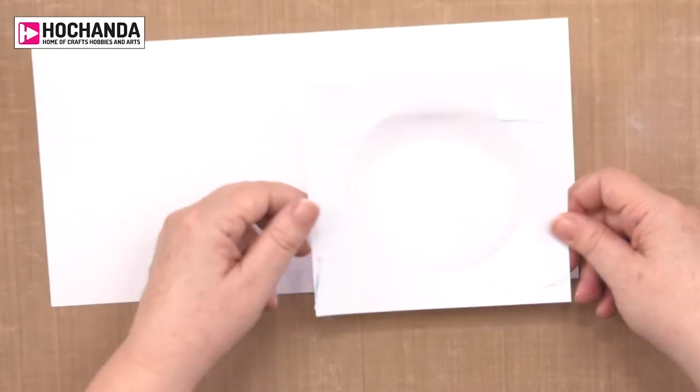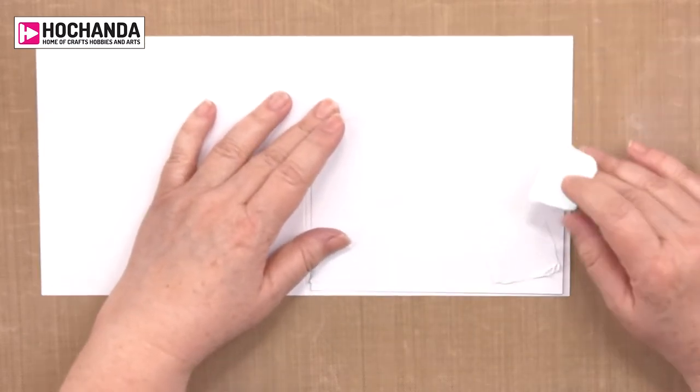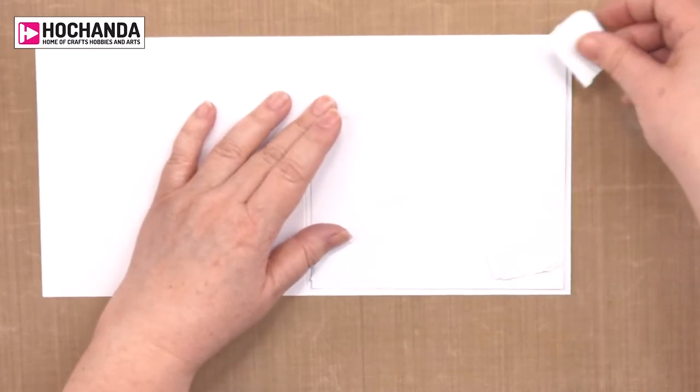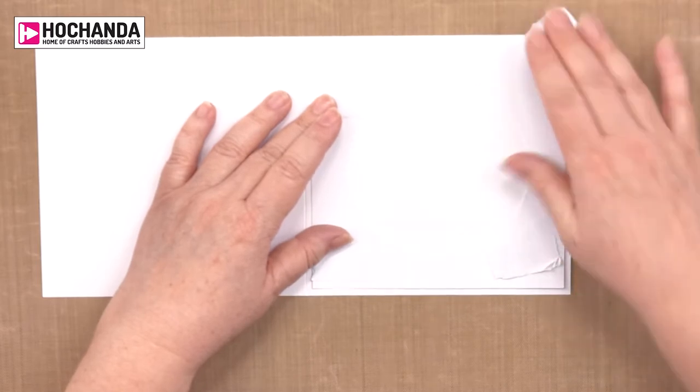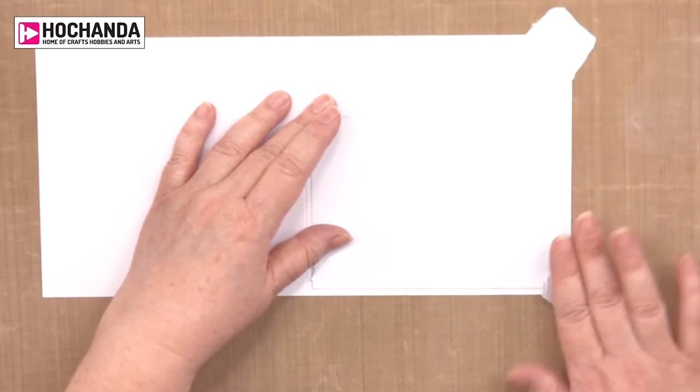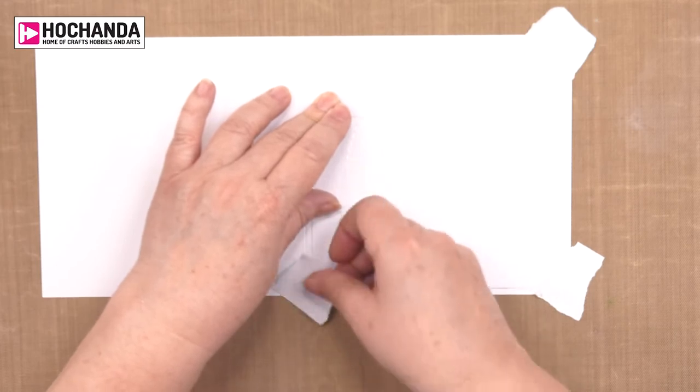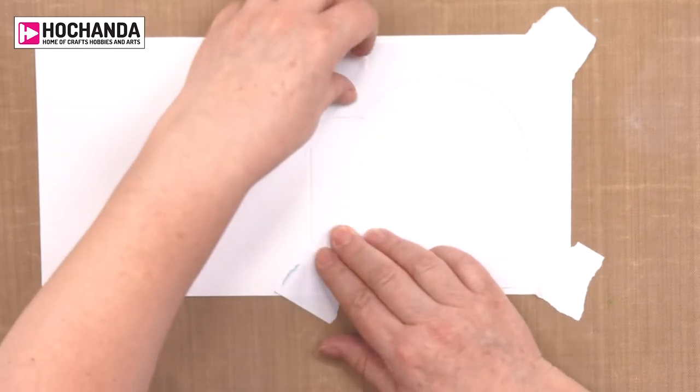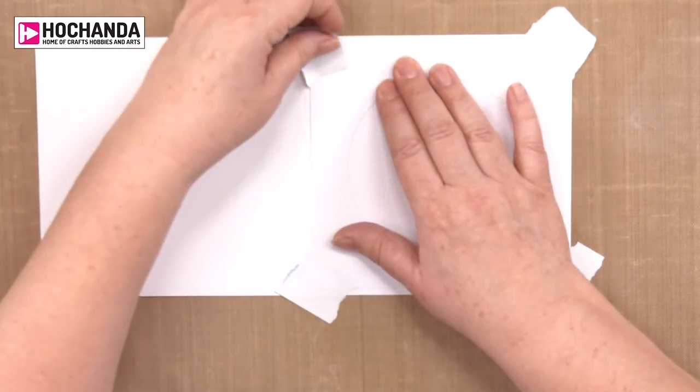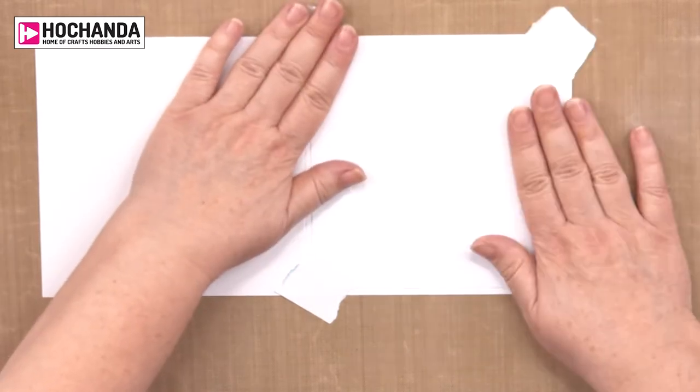I've die cut a circle here because I want to ink inside. This is going to be inside, kind of like a pretend aperture and the shaker is going to go on the front. This is just a bit of masking tape to hold that down.